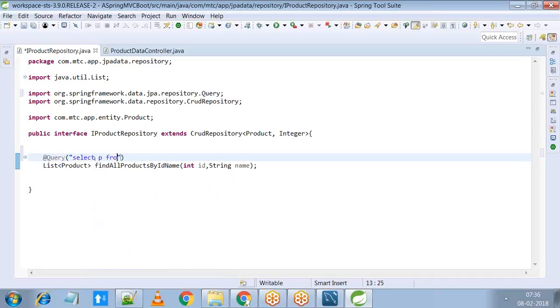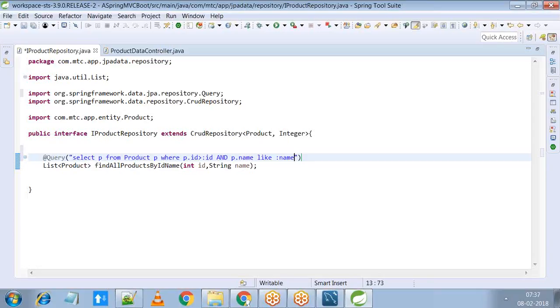Select P from, I'm writing a query, which you can think of as an HQL or JPQL query, where P dot ID equal to or greater than :id and P dot name like :name. That's it.